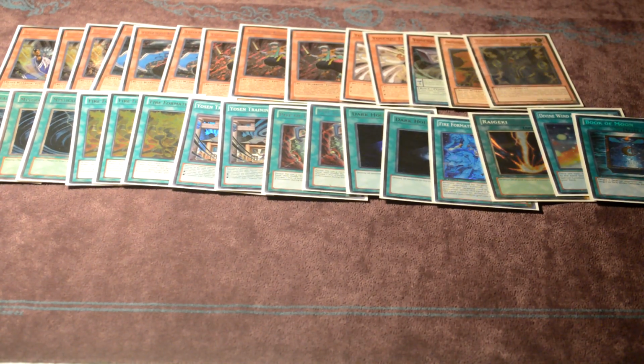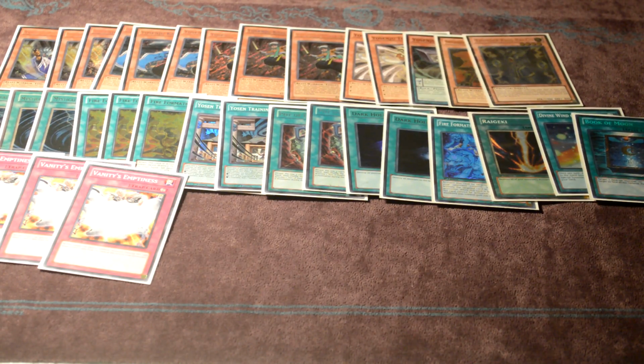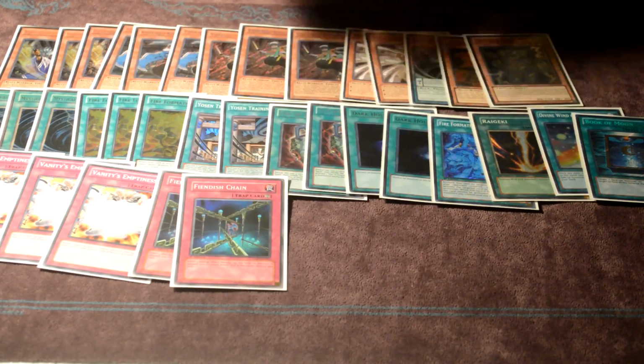And then the last card is Book of Moon, one of the best cards in the game. As for traps, three copies of Vanity's Emptiness. When turned on, you don't need to special summon, so I felt that it was really obvious. Three copies of Fiendish Chain. I don't like monster effect negations.